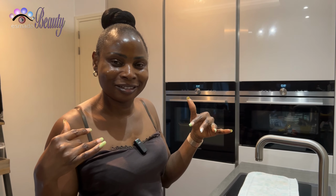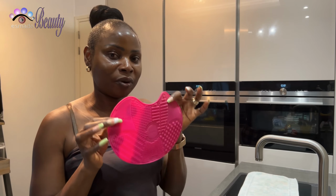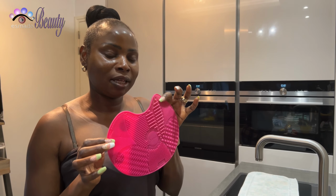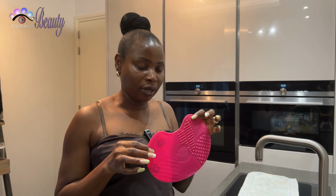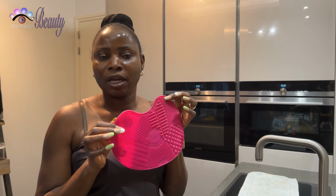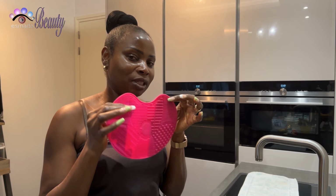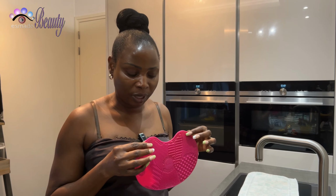Because I love you guys, I love your faces. And you also get this, but this is a big one. It's because I have a lot of brushes. When you have a lot, this big one is easier. Cleaning brushes takes a little bit of time, so to save time I get a big one. But you can also get a small one of this, I think from Cryvat or Initos. I will attach the name with this video. You can get it at Initos or any beauty supply shop, okay?